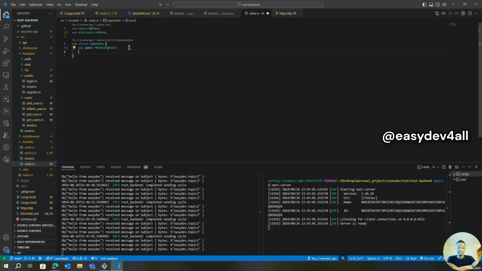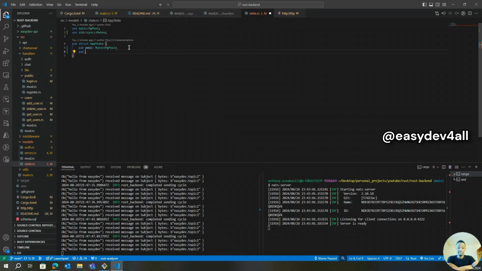So I would like to actually add two things to this app state, and one of them would be an async client. That's going to allow us to do whatever we want to do with the client. We can decide to publish, or we can decide to subscribe, but mostly for our endpoint I would like us to just use this to publish, because we need to terminate at the end of the request and return to the client. So it doesn't make sense that we run a blocking process. So mostly we'll just use this to publish to a given topic. But of course the client can be used to do both. That's just what I wanted to clarify.